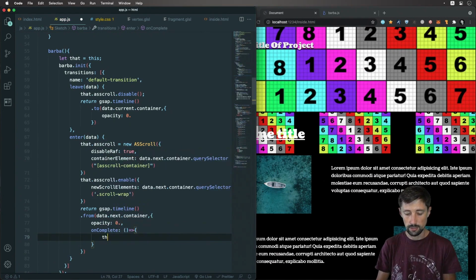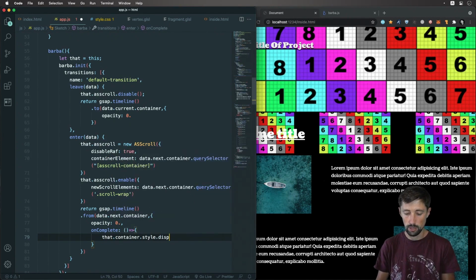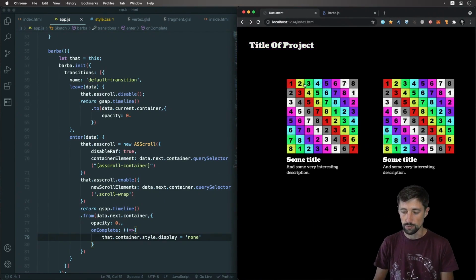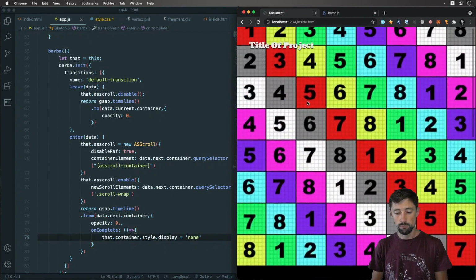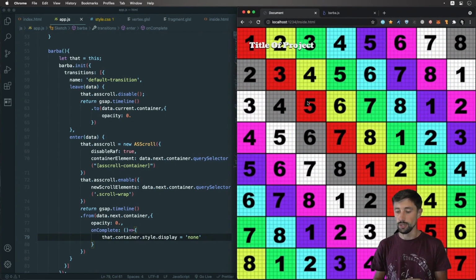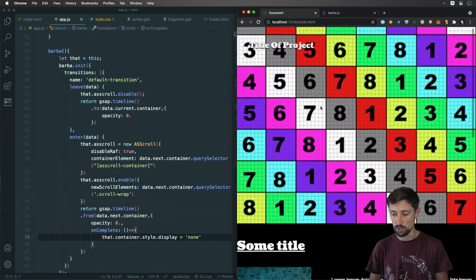So it's going to be that container because we already have that element, style, display, none. Let's go back to the home page and let's try this transition. So it's zooming. Yep, it's working. So we just implemented the transition from the home page to the case or blog post or whatever this is going to be page with a full screen image.